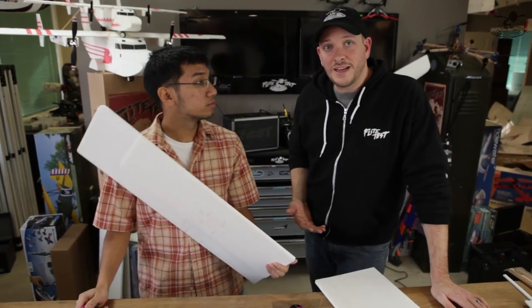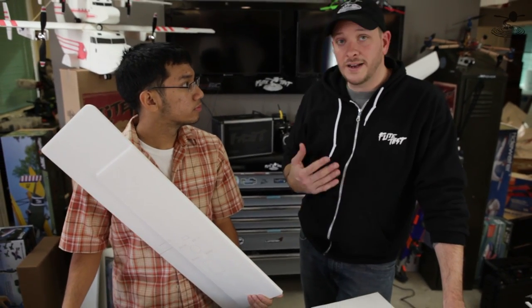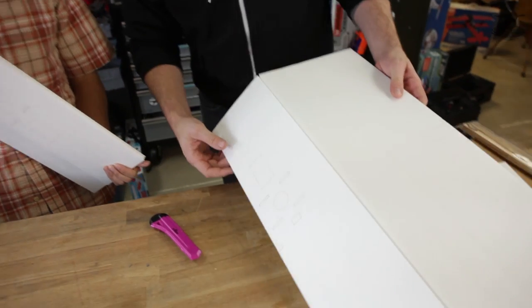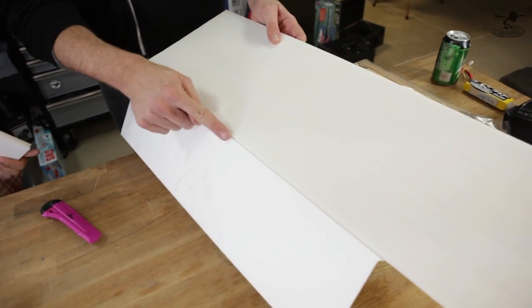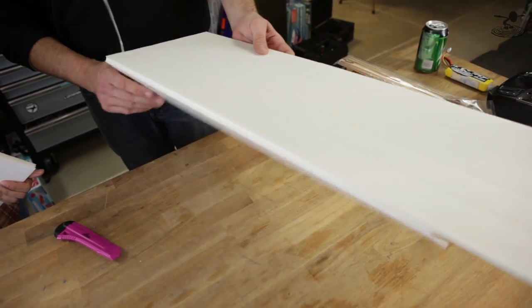Now, this wing has no dihedral, and because of that, we're going to go ahead and join the wings. But before we do, we're going to cut a double bevel on the leading edge. The way you're going to find your leading edge here is you're going to have these two areas where the wing's bent. The crease furthest from the trailing edge is going to be your leading edge. So go ahead and fold that 90 degrees.